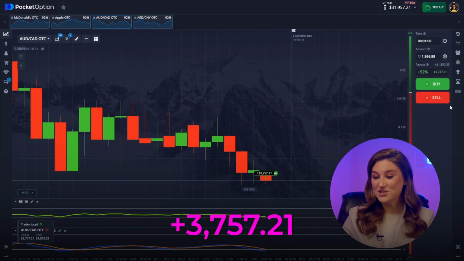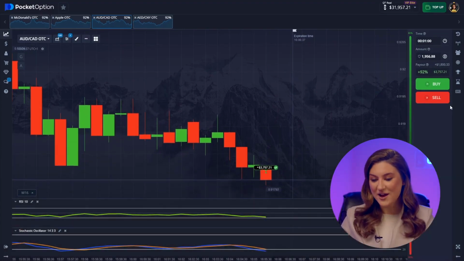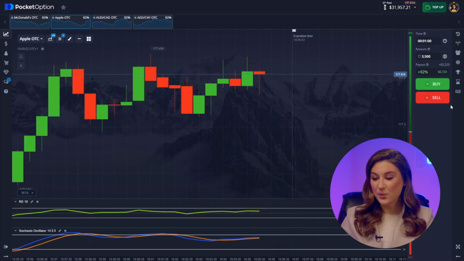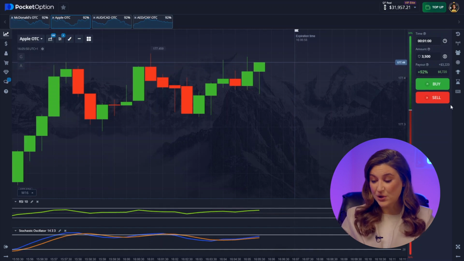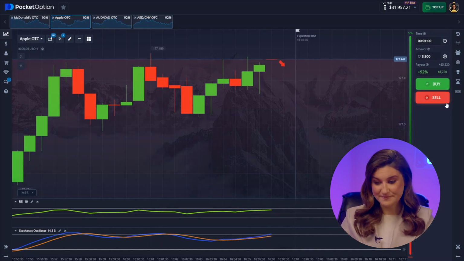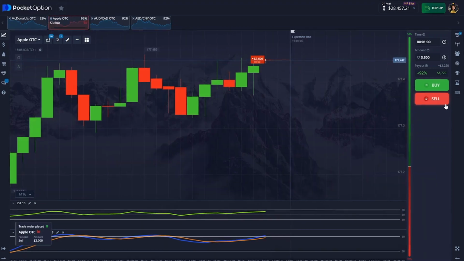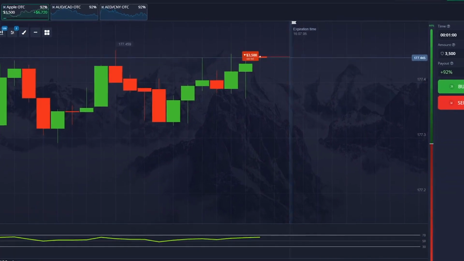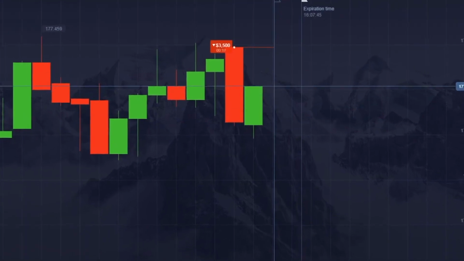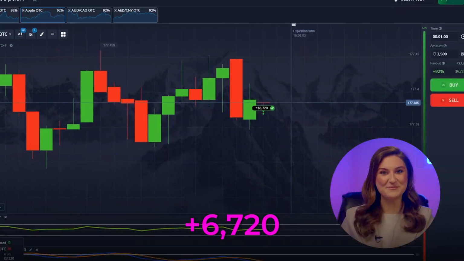Perfect! Everything went just as planned. Time for the final round. It's Apple again. We're going in at the high and moving down. Every time we reach this level, the indicator highs get lower and lower. This is called divergence. It signals a reversal. Smart moves bring great results. And that's all for today.